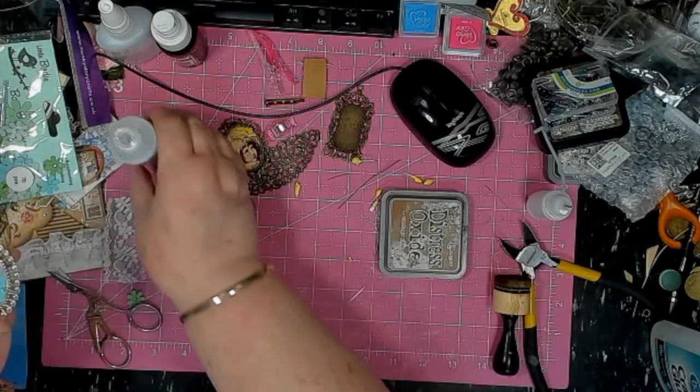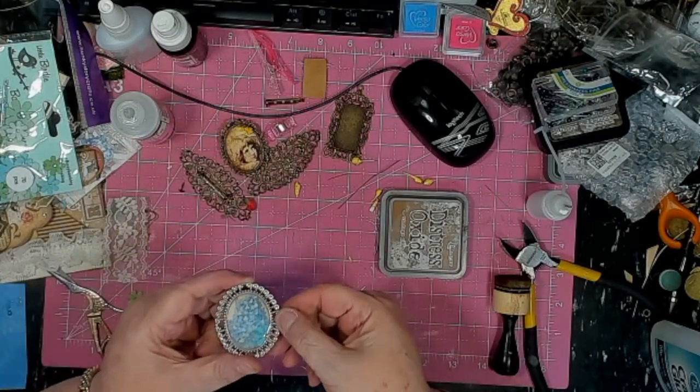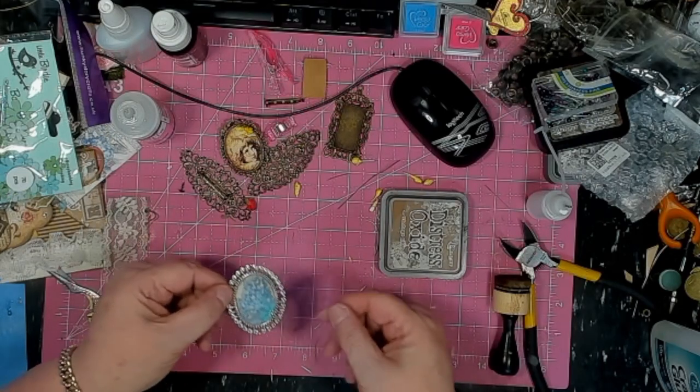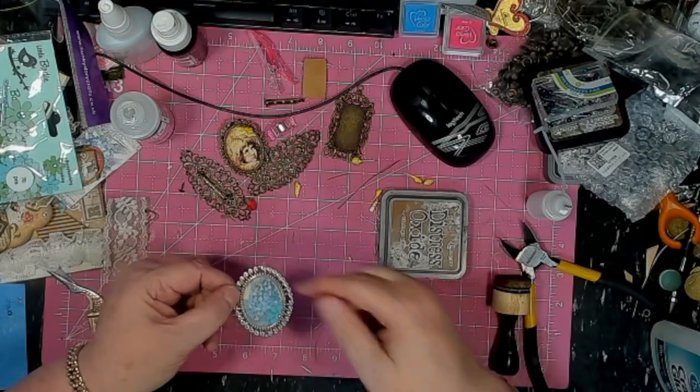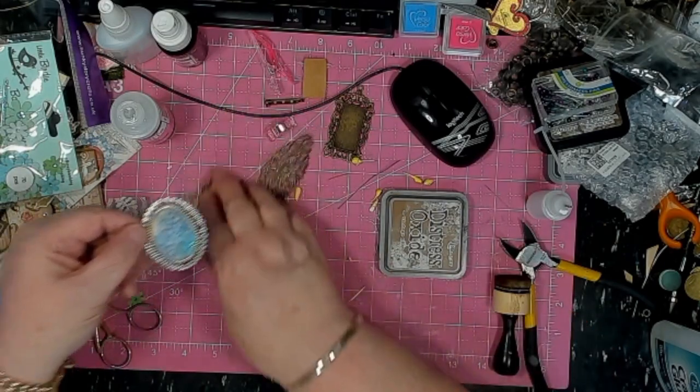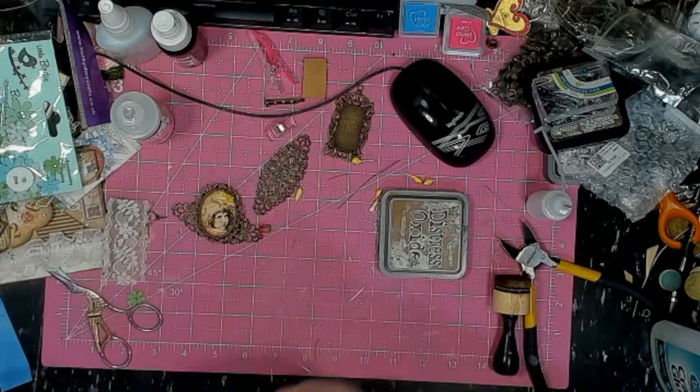Okay. Now I will film these after they've dried tomorrow, and hopefully, because I'm not very good at editing, then I can show you what to do from there. So we'll just sit this one down. Actually, I'll put it out of the way, because you know me, I will just knock it.